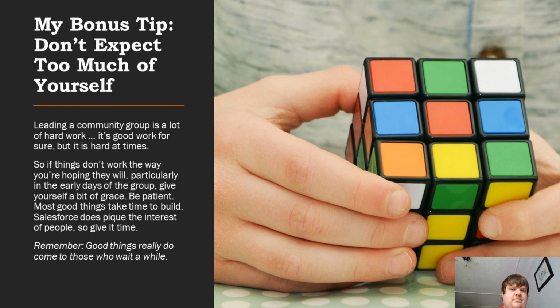What you want to see as a group leader is a good core building up of people in your area. So if you've got, say, an event where you've got 50 registrations, 20 turn up, and you've got a good core of those 20 people from your local area, from your city where you're hosting your sessions, that's really, really good. So just remember, it's not the end of the world if people don't turn up.